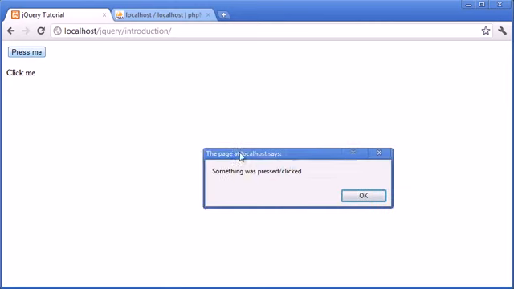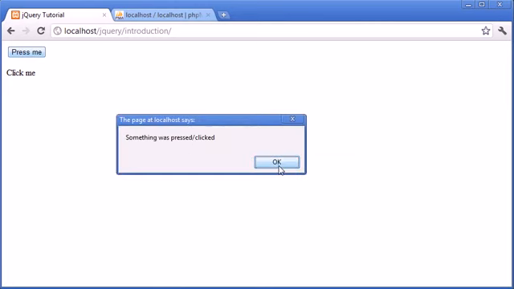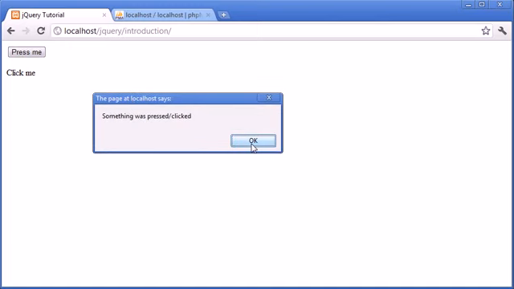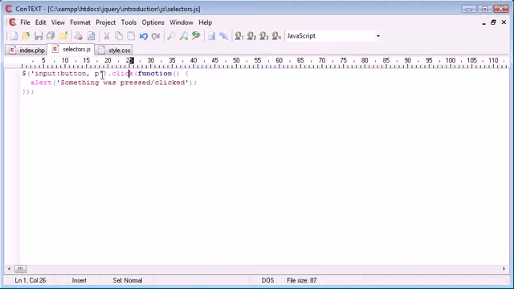Press the button and we see the button has been pressed and we have this alert box, and when we click the paragraph we also have the same alert box. So we can assign an unlimited amount of event handlers inside of our selector. So that's how we use multiple selectors in jQuery and how you can dramatically reduce duplicating code using this method.